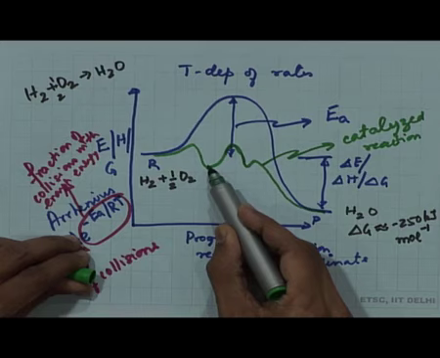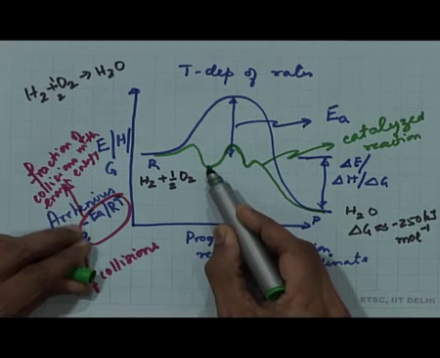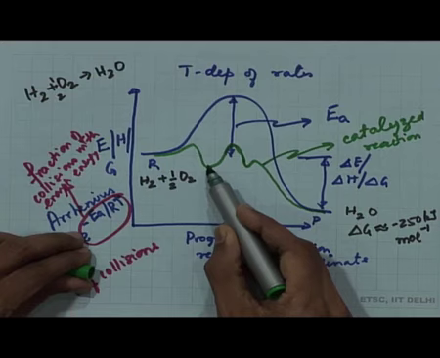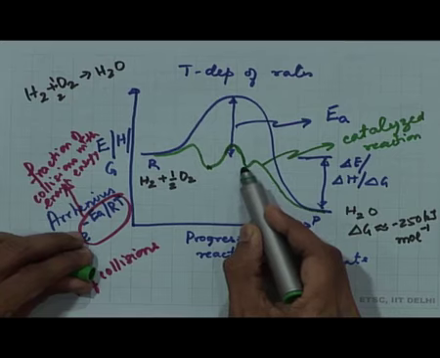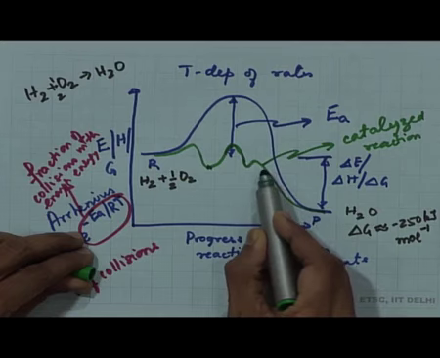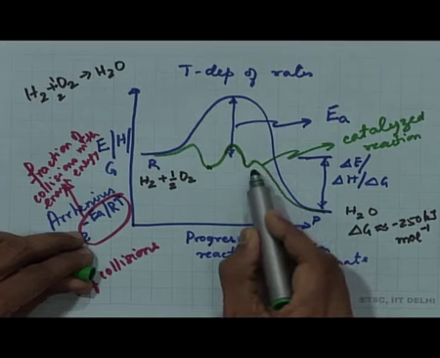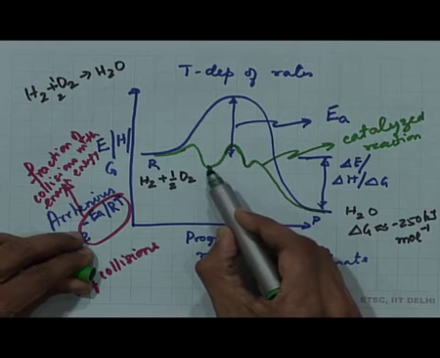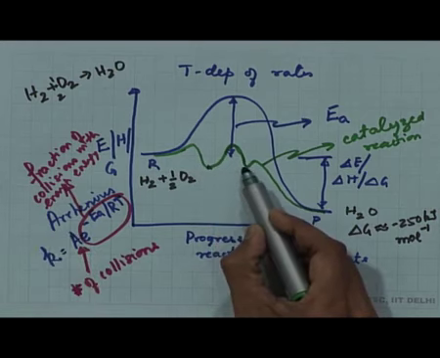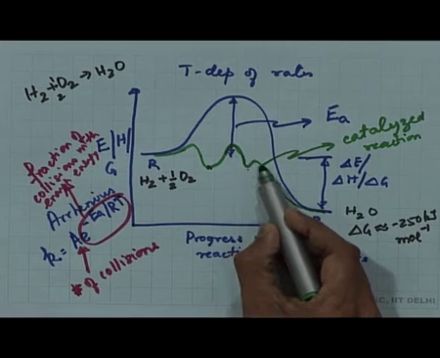Now, I have an activation barrier to go from this. A reaction happens. I have hydrogen adsorbed to the surface, oxygen adsorbed to the surface, and at this point they undergo a reaction, and now I get water. This point here corresponds to water which is adsorbed to the surface. That is why this profile looks a little bit different from the one that is there in the book. The one in the book just shows you like this: adsorbed hydrogen and oxygen, adsorbed water, and then it goes over this hill and gives you water.